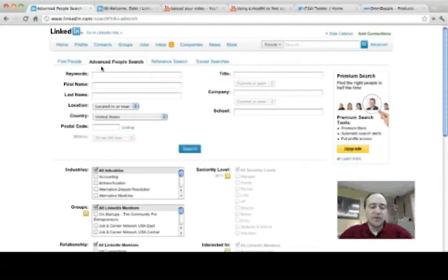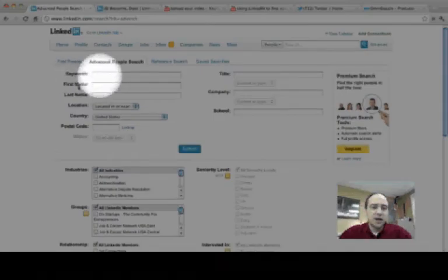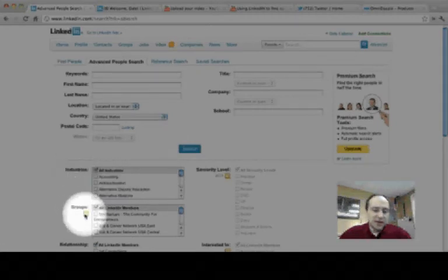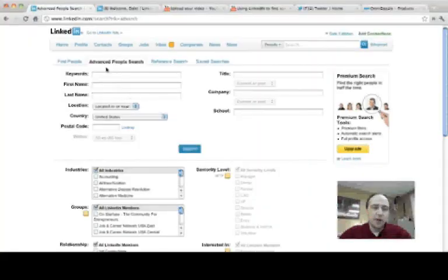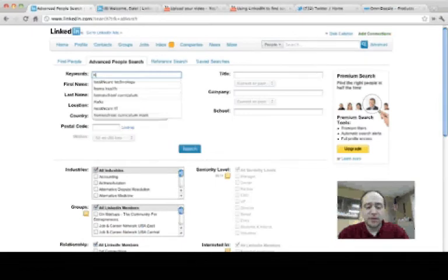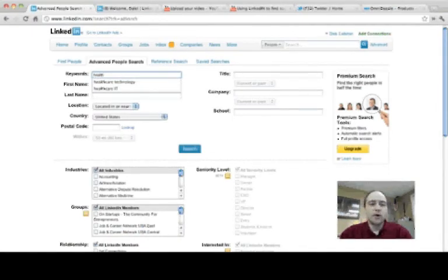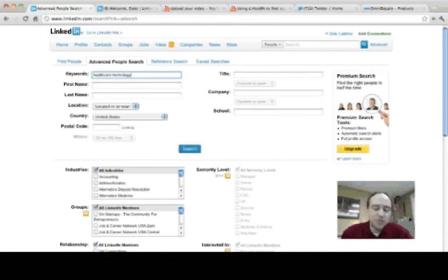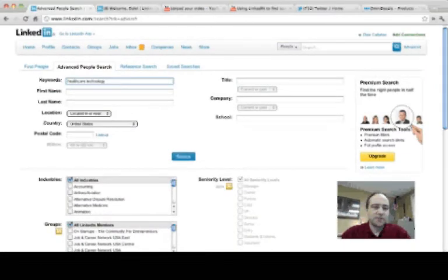And you see here we have the opportunity to put on some keywords. We can search by first name, location, and all kinds of things down here. Now this little yellow thing that's the N, those options are only available if you are paying for the service, and I don't pay for the service, so they're not available to me. But let's just say I'm interested in healthcare technology. It doesn't really matter what you are, what's your background. You may be a CPA or whatever the case, but you're interested in healthcare technology, and I'm going to make this a little bit larger here just to see it.